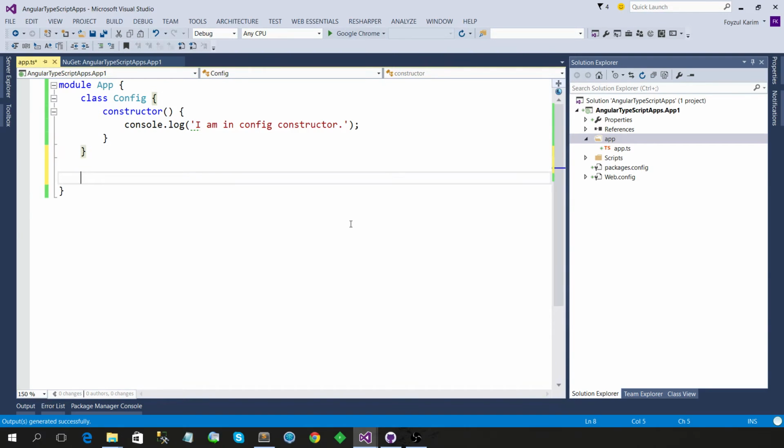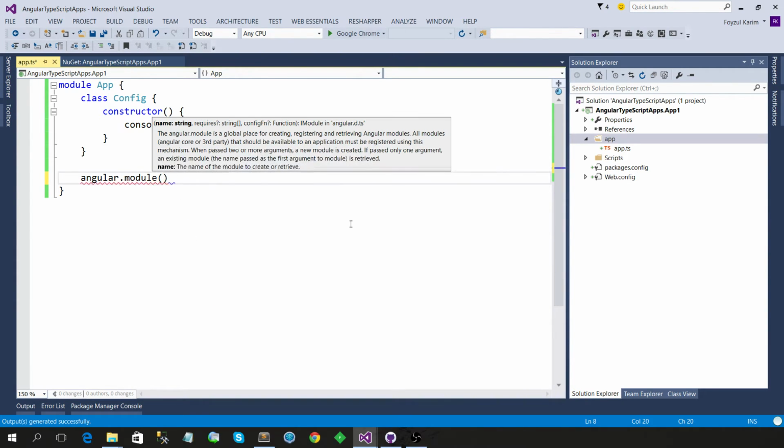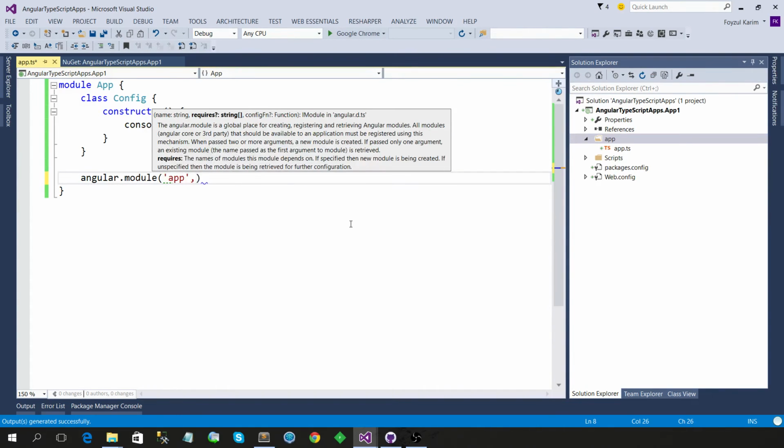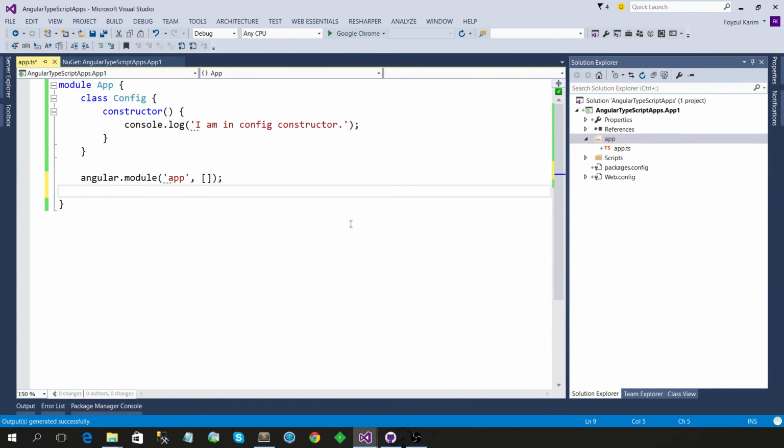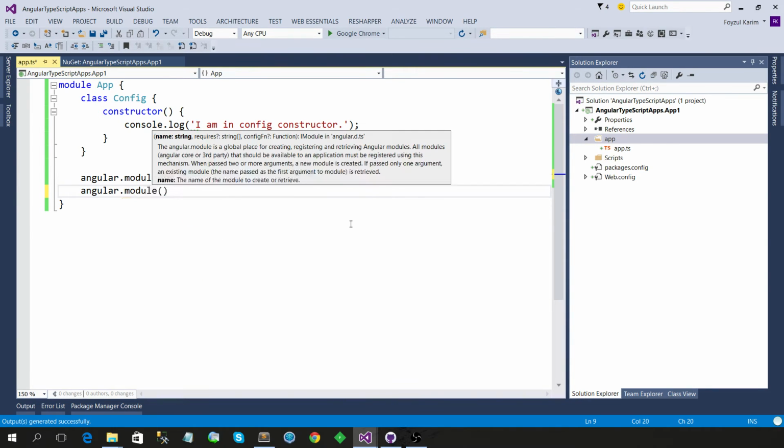Okay, then what's next? I will switch myself back into the AngularJS mental context. So I'm defining angular.module, naming it app with no plugin, and angular.app config.